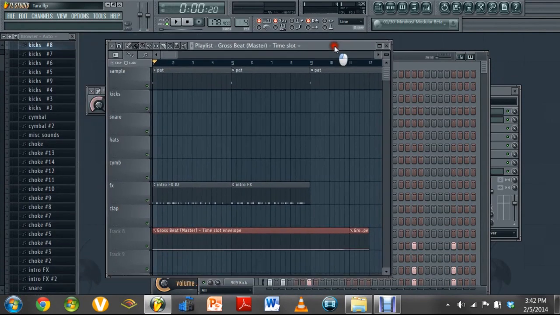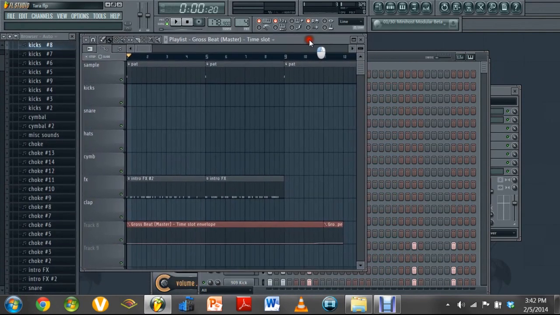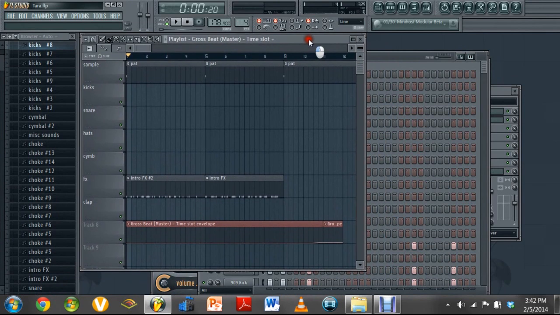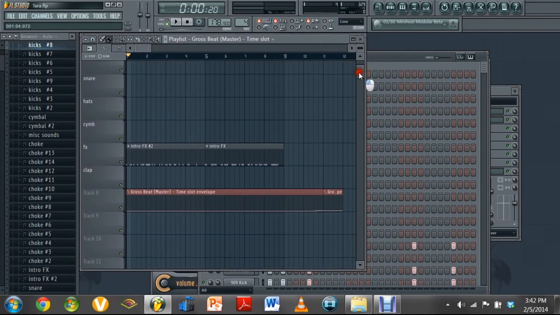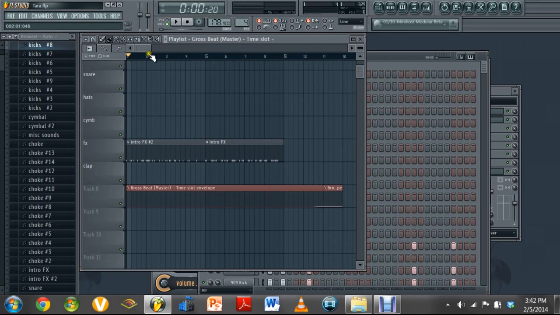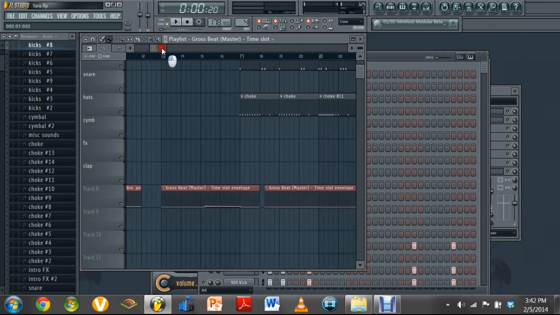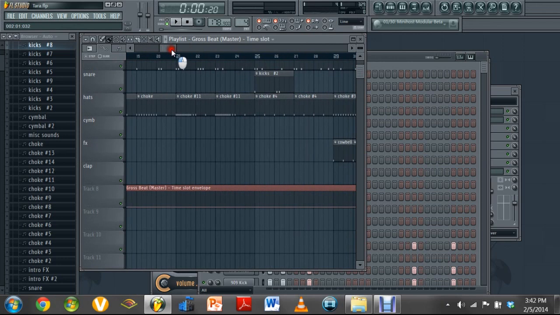I'm gonna do an FL Studio tutorial on how to use Gross Beat today. The reason I wanted to do this is because I had a hard time figuring it out myself, and I can imagine how frustrating this is, especially if you weren't able to ever figure it out. So I'm just gonna go ahead and do some people a favor and show how this works.